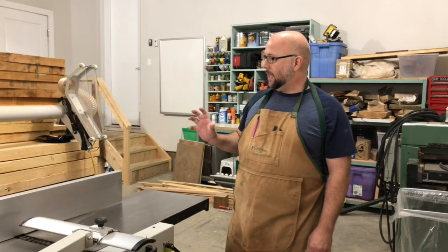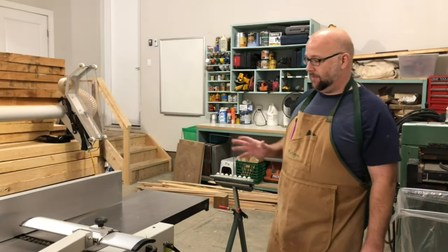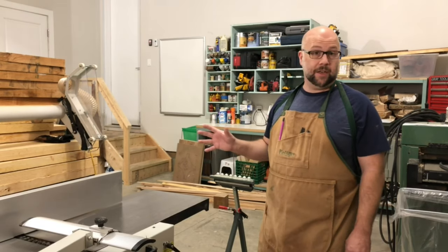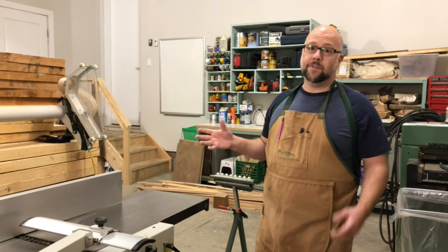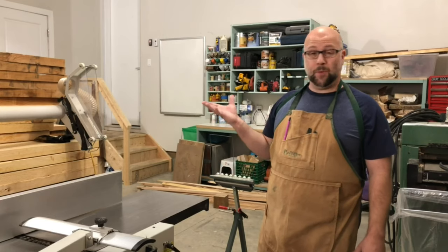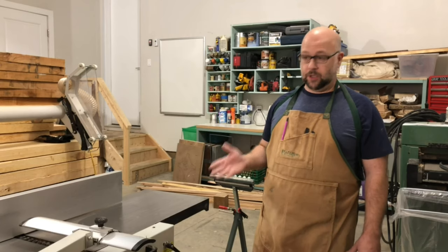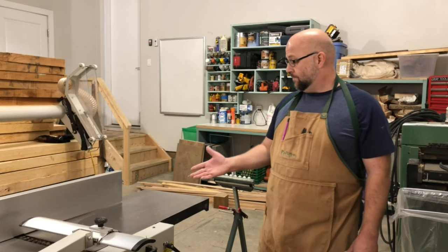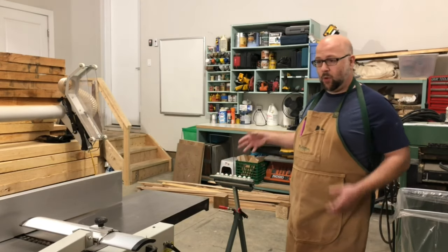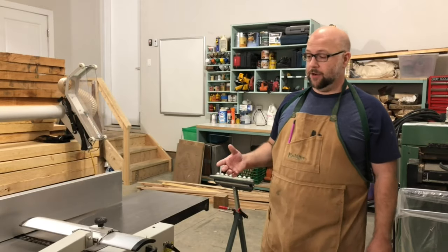Before I get started, I like to get some rollers set up on both the in-feed and the out-feed side of the jointer. I like to do that because as I'm bringing long boards over, say 7 or 8 feet long, I'll often be struggling to hold that up for that whole time. And because this will probably take a day to do all that lumber, I want to reduce the amount of strain on my shoulders as much as possible and keep the workflow going. So I usually set it 2 to 3 feet back, so that'll give plenty of support. And then as I'm running through the boards, I'll have that support almost the entire time.